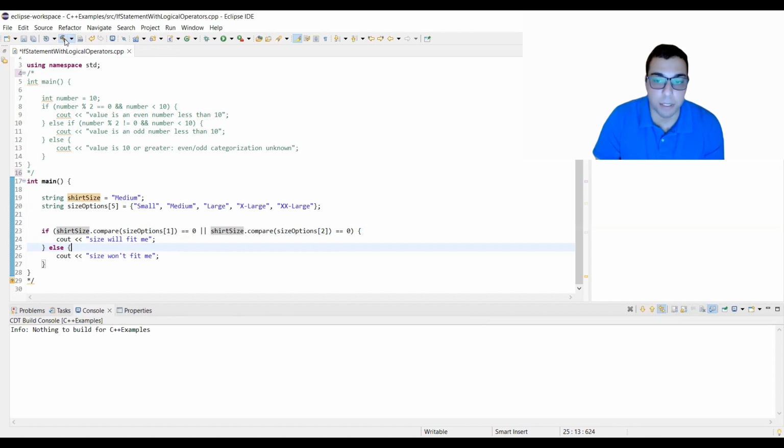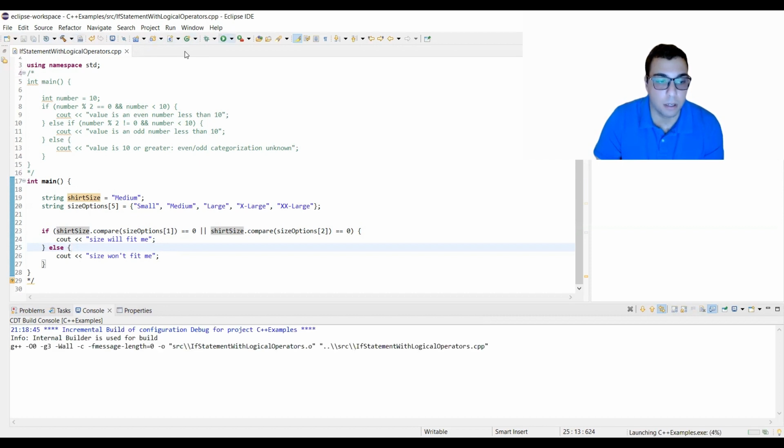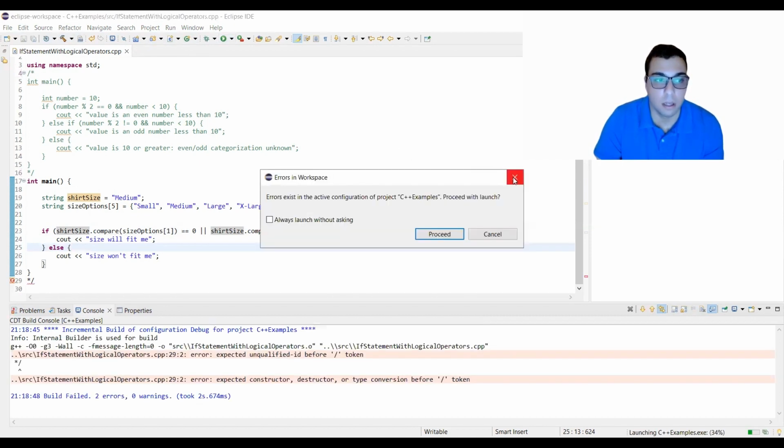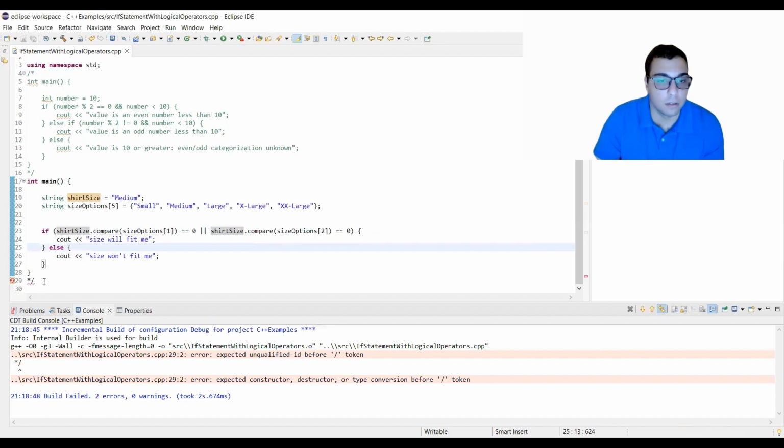Let's go ahead and build it. Let's run it. All right, looks like I had a small typo here. Should be ready to run right about now.